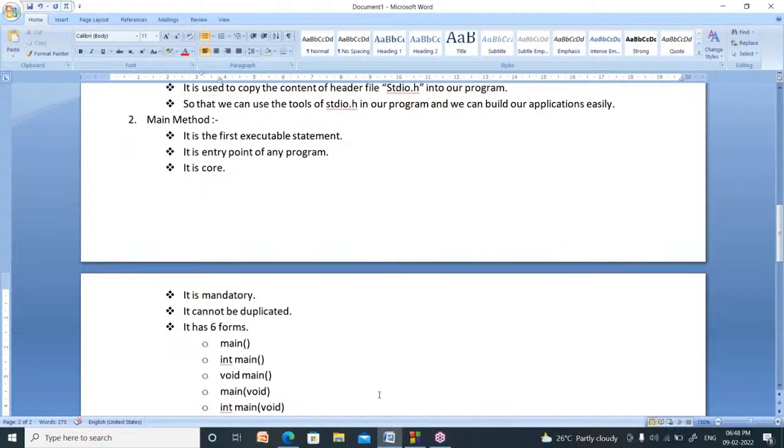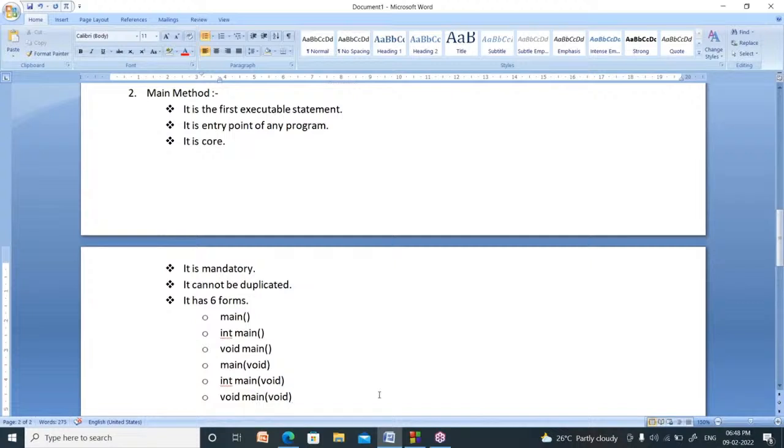You have to write at least one main method. It cannot be duplicated, which means you cannot write more than one main method in a program. You can write a main method in six forms, just like main, int main, void main, main of void, int main of void, void main of void.